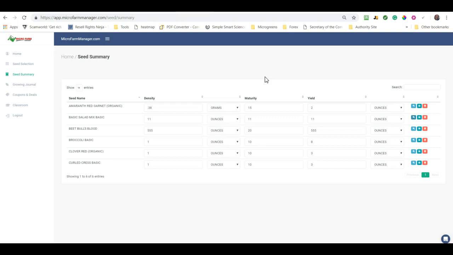So in the first phase, we're releasing the seed density chart along with the seed growing journal, and then subsequent modules will be things like inventory, production, sales, CRM, and there'll be many others coming along in the process. Those are the main ones that I'm trying to target, so that at any point in time you're able to see exactly when you are going to need to plant your seeds, how much inventory you have, and what your threshold is for when you need to place another order. All of that is going to be in here, but you have to start with this basic and core information in the seed growing summary and the journal.